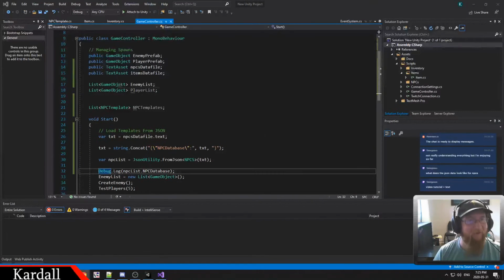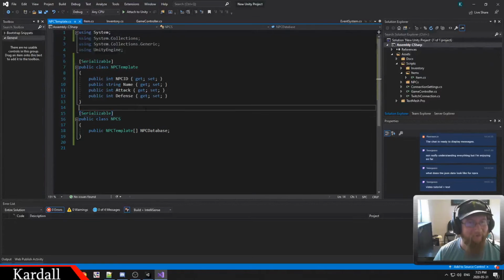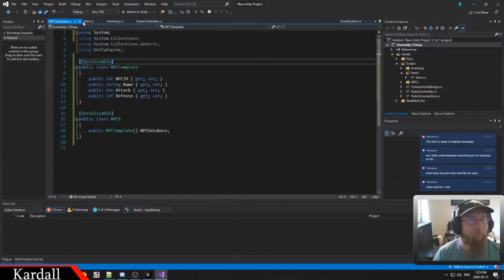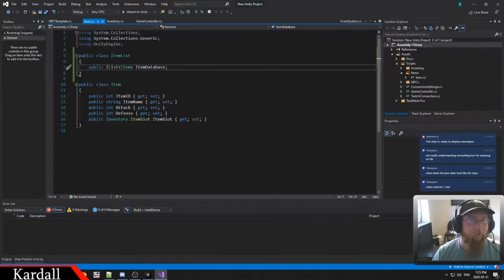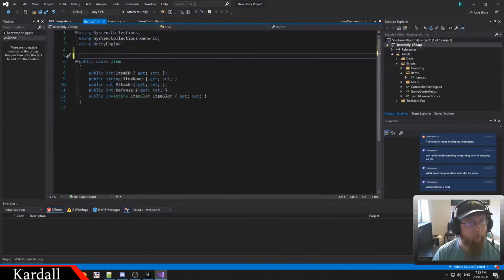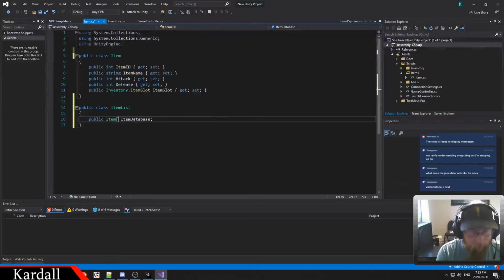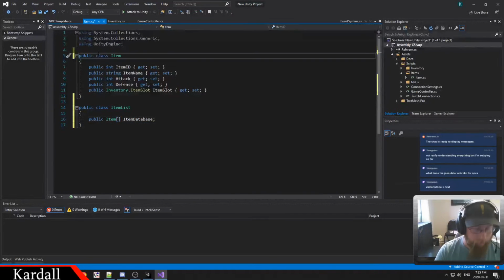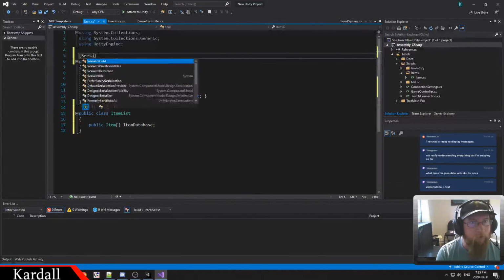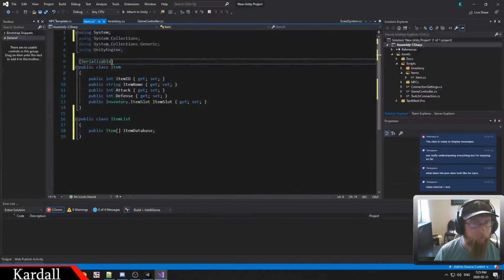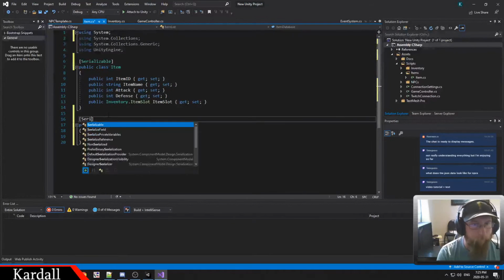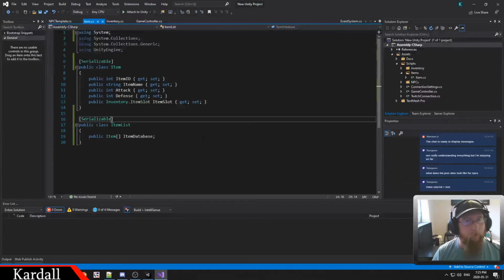Feels good, man. Alright. So now, let's go ahead and just modify this puppy right here. So this has to be item array, and this is serializable. Like that. Okay.